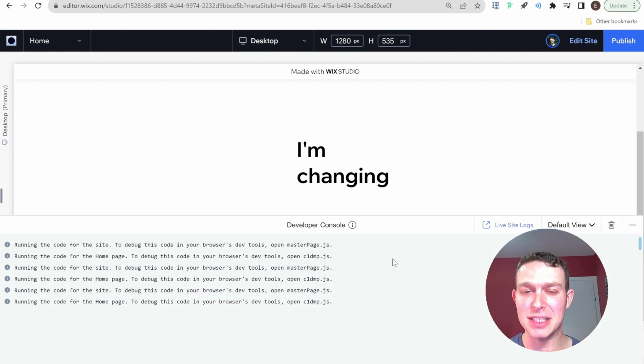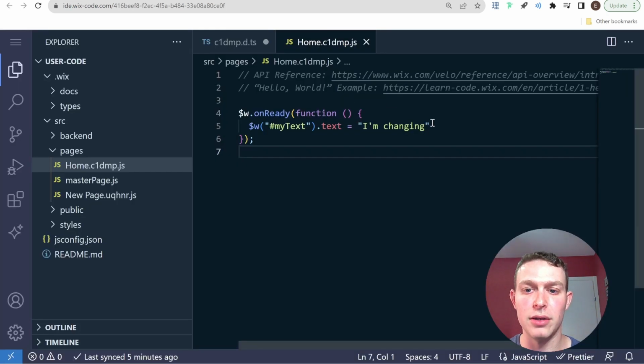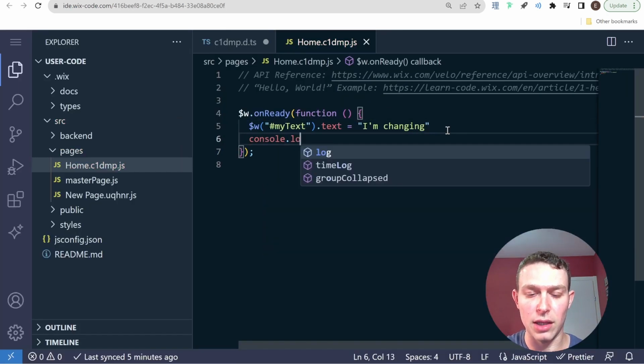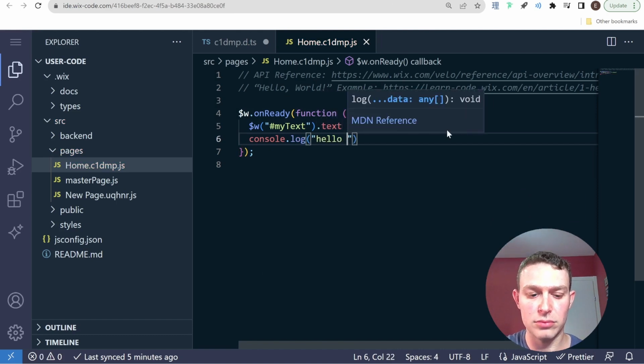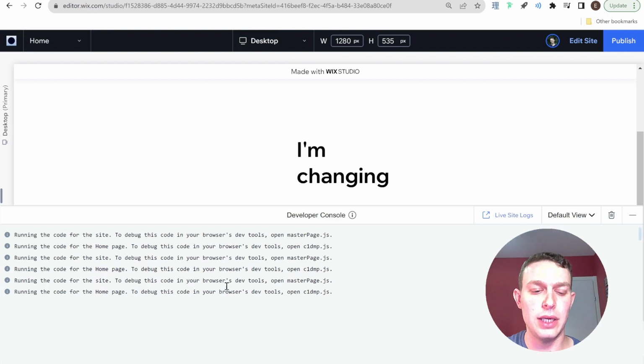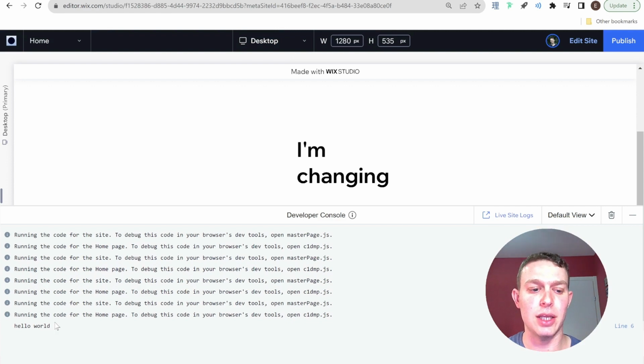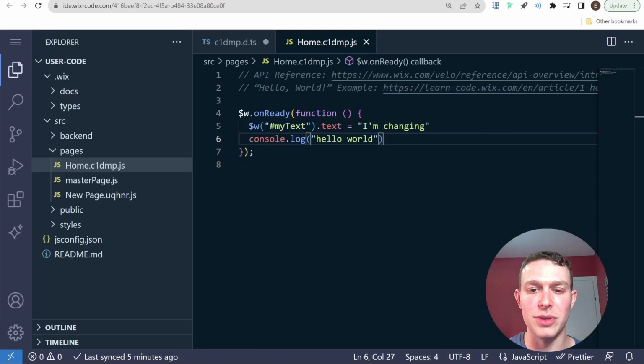Again, I'm not sure how much thought went into this and if this was a real feature that they had planned, or this is just a side effect of the IDE being separate. But really, because you have the console here as well, like if I just write here, console.log hello world, it'll show in the console log without me needing to exit preview mode and enter preview mode. You see it just came up as soon as the sync went through between the IDE and the website. So I think this opens up a door to some potentially cool stuff. But yeah, just something that I've noticed when I was playing around here with the IDE.